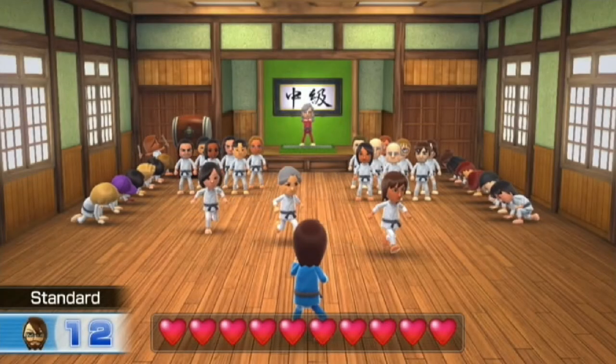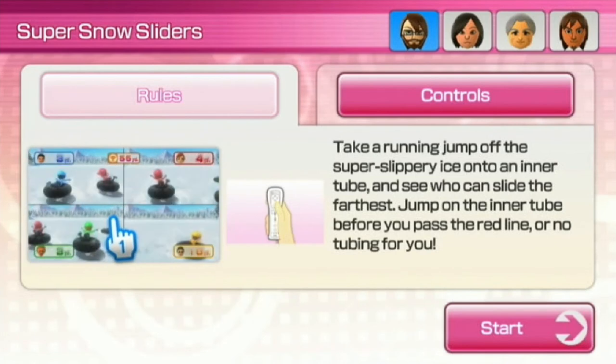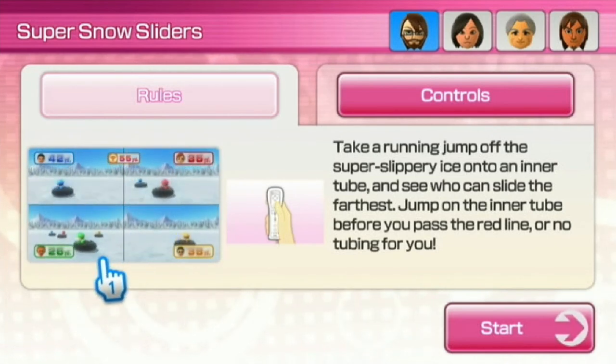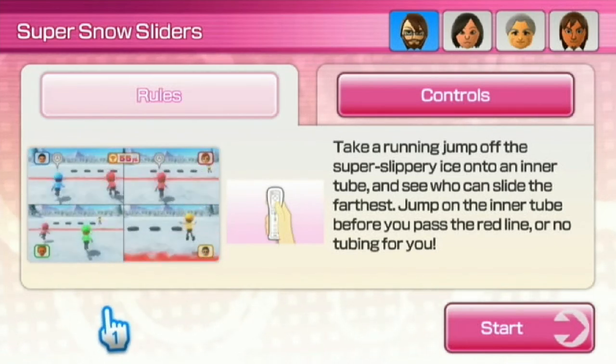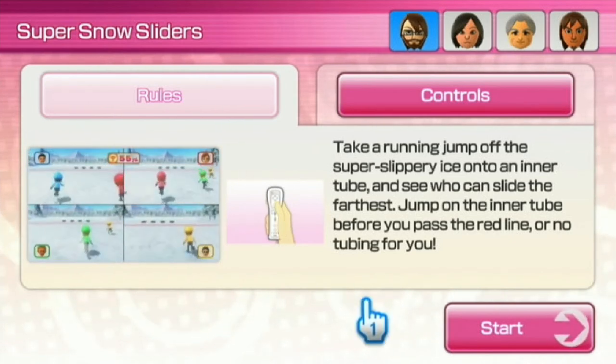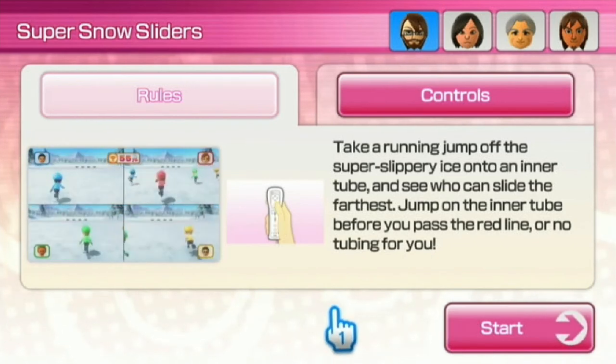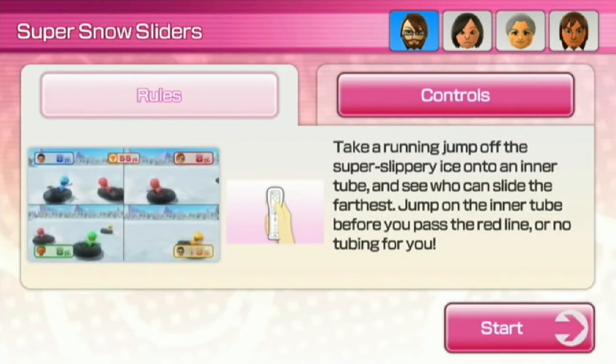Okay. Ooh, this is a new one. That's nice. This is a race. So the faster you run and jump on the tube, whoever slides the furthest wins. I got it. Take a run and jump off the super slippery ice onto an inner tube and see who can slide the furthest. That's what I basically just said by looking at the picture.